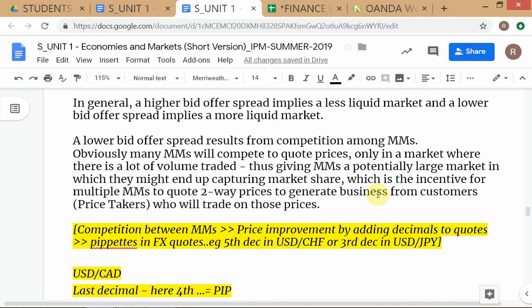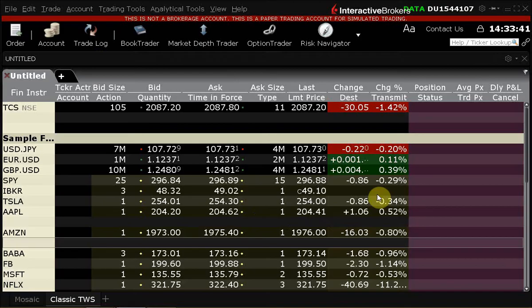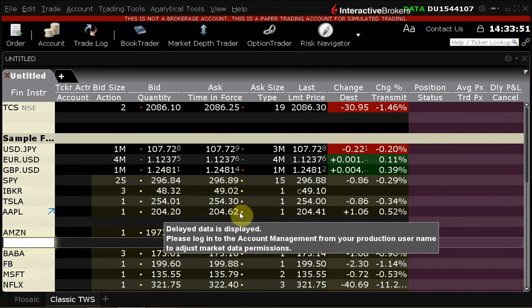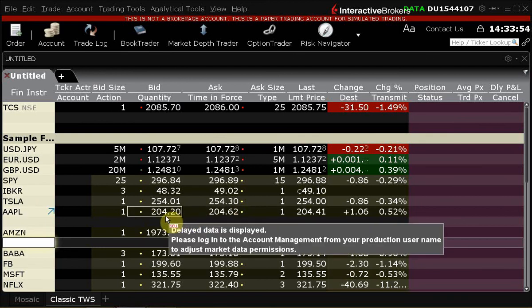Remember, all market makers are trying to generate business. So if some market maker sees the price, we'll take different prices and we'll assume that they are actually the same. Let's look at Apple. Obviously the market is closed, so the spread is quite wide. But say some market maker sees that the Apple prices are 20, 26, we'll just say 2062. So the market maker sees 2062 and says, okay, this spread is very wide. People don't have interest to transact in the market if the spread is so wide. Let me just quote a tighter spread. So he might quote, say, 30-40. If he quotes 30-40, it means he's willing to buy at 30 and sell at 40. So now he has narrowed the spread. I'm giving you an extreme example, but this is how the spread comes down.